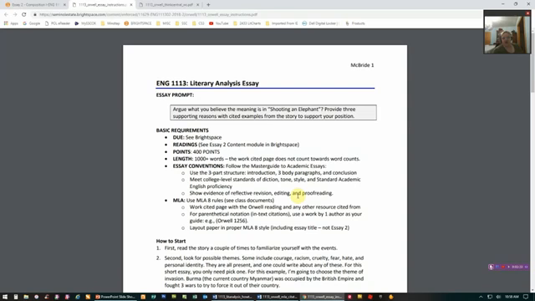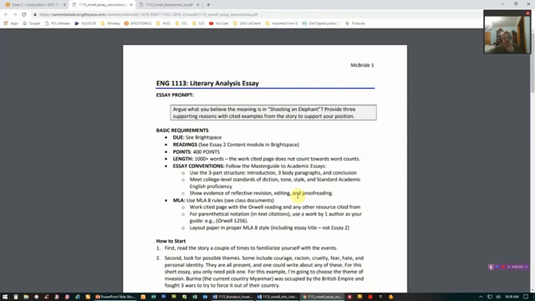You've got to give us 3 reasons to support your claim that this is one meaning from this story. And then you support each of those reasons by walking us through your reasoning, explaining it, giving us proof from the story and citing those in MLA style, and then telling us how all of this works together to create the meaning that you see. And I've given you several examples along the way to help you out, and we'll look at some of those, right?